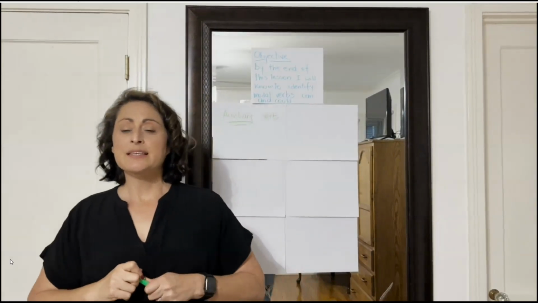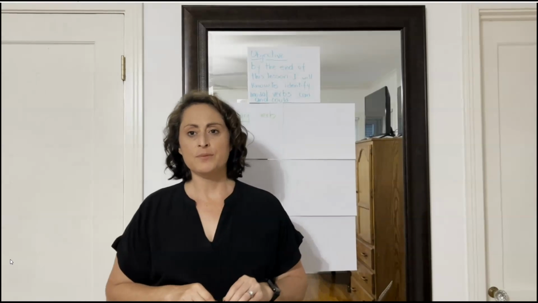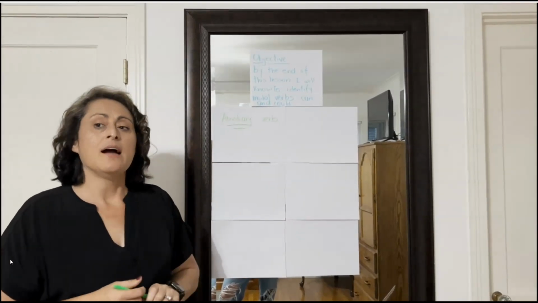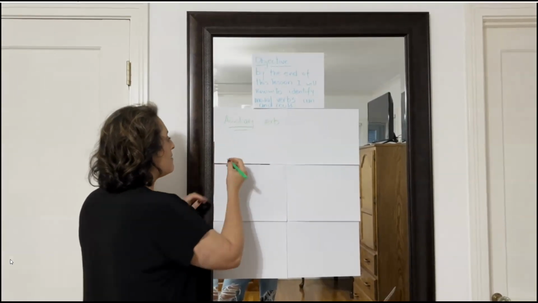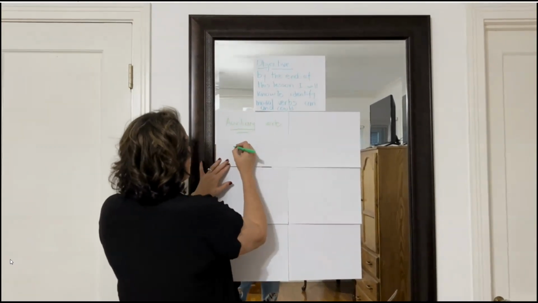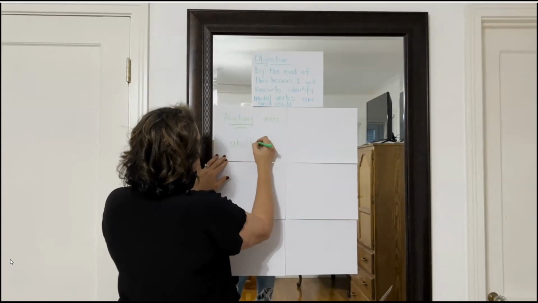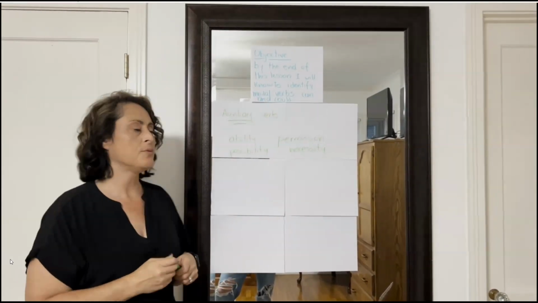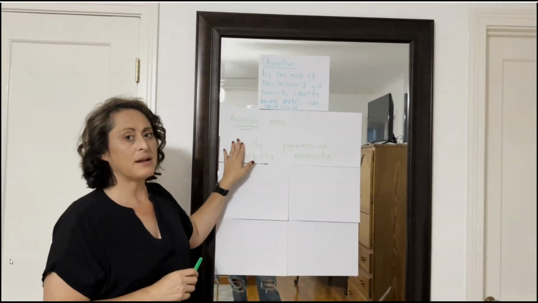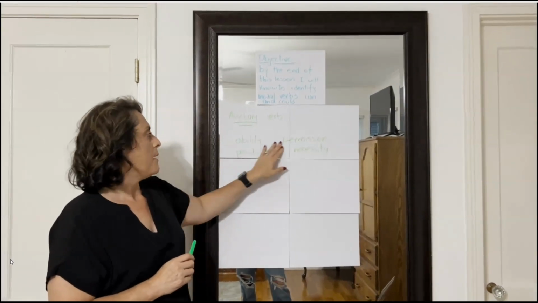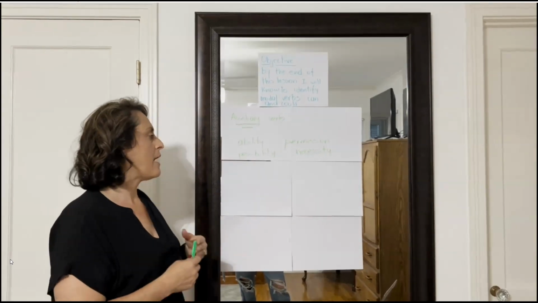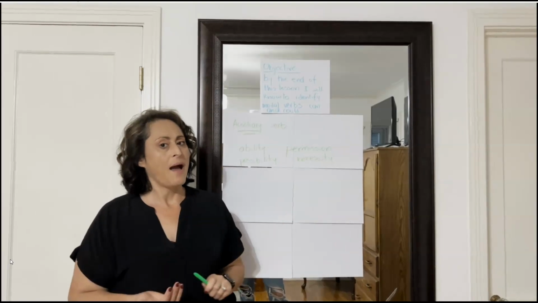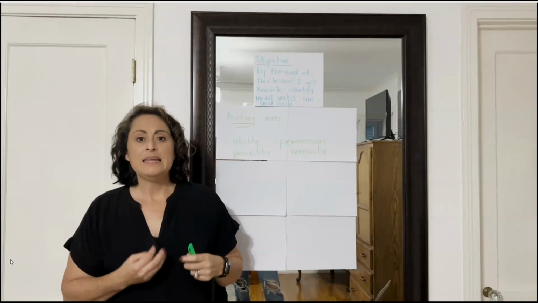Great. Okay. So students A, you're going to work on the classification of the verbs. This means that we're going to talk about what kind of auxiliary verb it is. As we studied earlier, we have verbs that ask for ability. Okay. So we're gonna talk about some of these words, the ones that we discussed in our video. So we're going to classify it. So ability is like when we're gonna ask for what we want to do. Permission also talks about can we do this, or is the person able to do certain action. Possibility is that maybe at some point something may happen. And then necessity is when we really need something, okay?